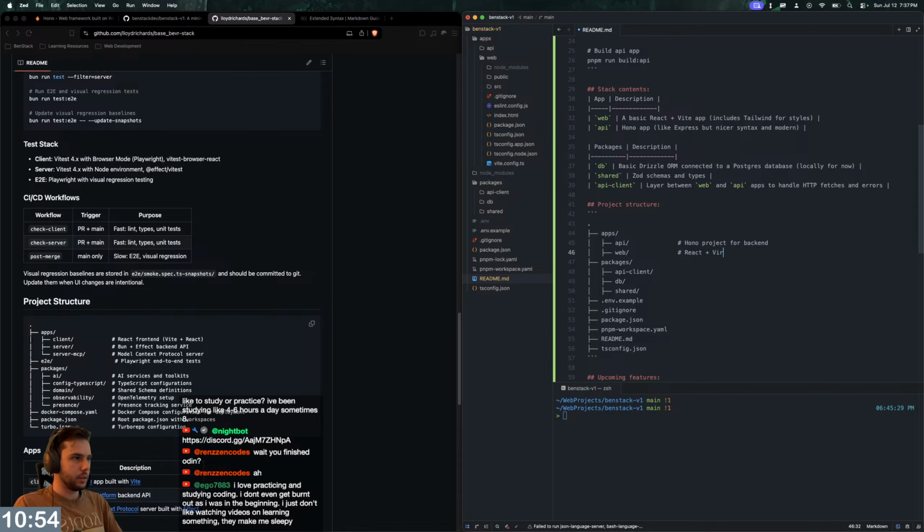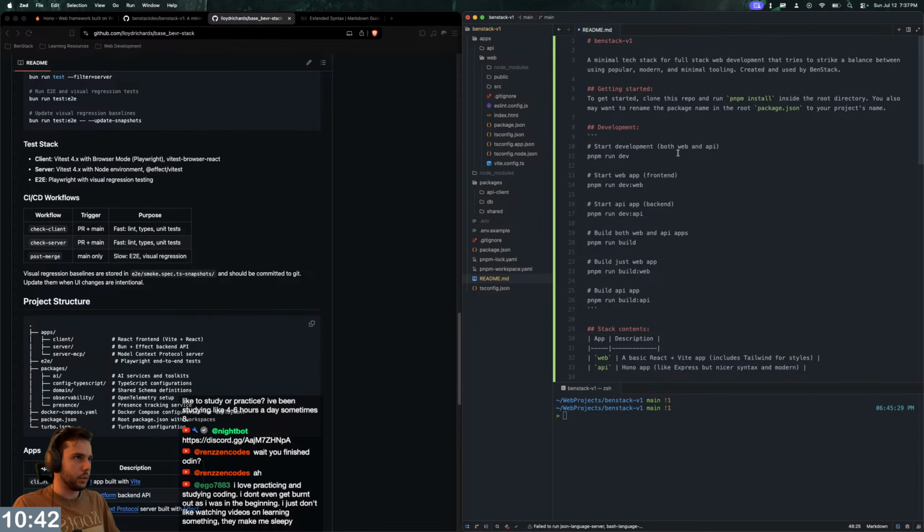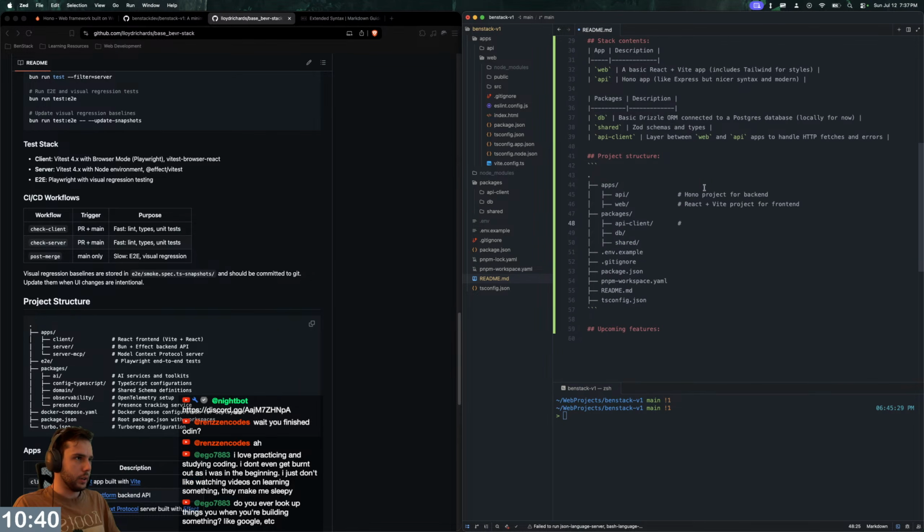React plus Vite projects for front end. And then here we're going to say, what do we put for the description? Layer between web and API. Web and API apps for HTTP fetches.